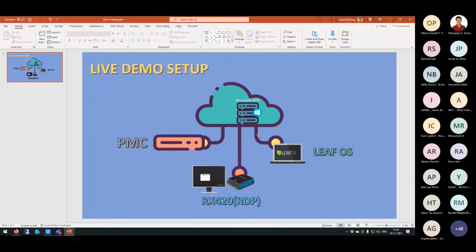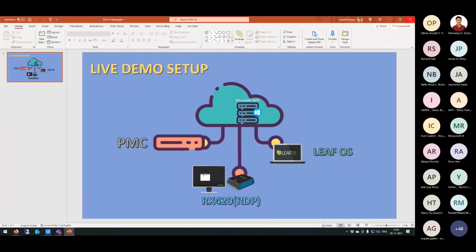The beauty of PMC is it can also be hosted inside the Microsoft AVD cloud. So either you can deploy it on premise, or you can deploy PMC inside your Azure virtual infrastructure. We provide PMC as a virtual appliance, so it is very simple to spin up and configure.